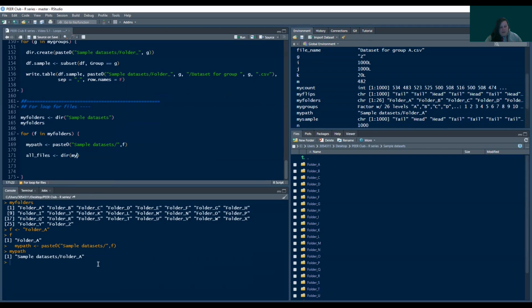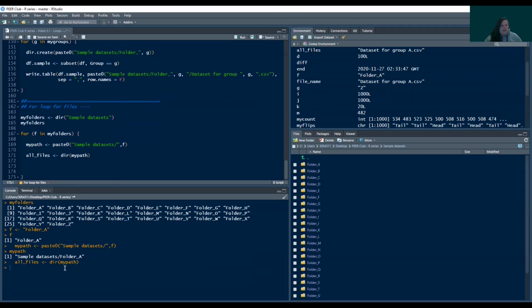And if we just include the my path here and run this, we see that all files now has this one file here. Okay, we can already just use this because we know that there is only this one file, but obviously you want to use it in cases where you have multiple files inside. So the only file that we want now, and we're going to call it my file here, is the one that has the extension CSV. Okay, imagine you would have text, PDF, PNG, TIFF, whatsoever in this folder, but you just want the one file that has a CSV. What you can then do is the following.